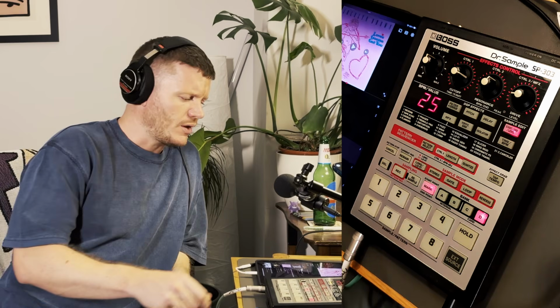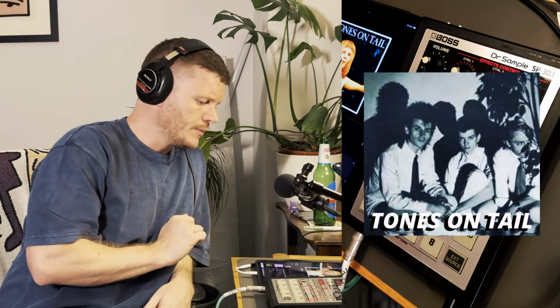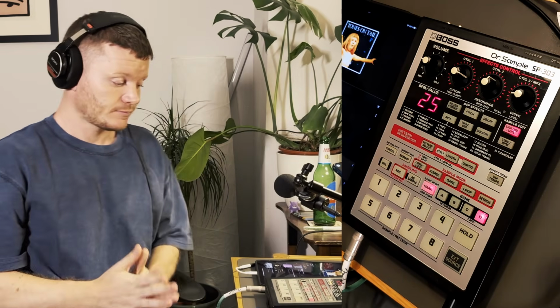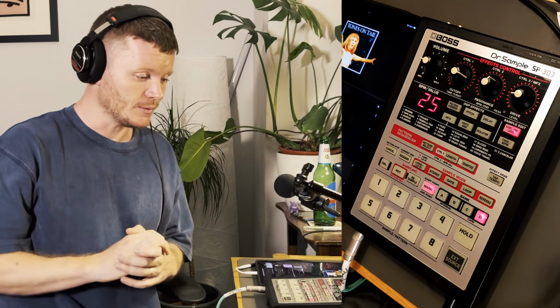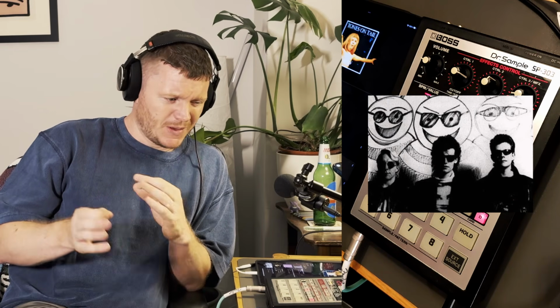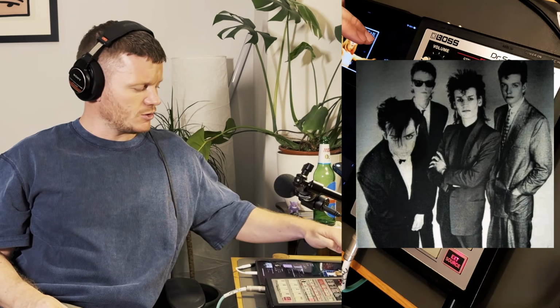Alright, so we got the "yeah," and then the second vocal is the "go!" That appears in all versions, right? It's why it's called Go. And that comes from a band called Tones on Tail. Now, Tones on Tail, let me tell you, because I have a couple notes here. They were a British band, post-punk, gothic, ex-musicians of the band Bauhaus, and they had a very industrial sound.